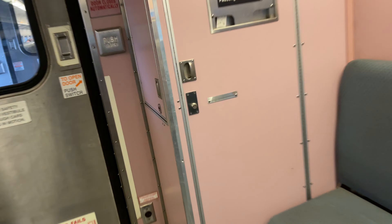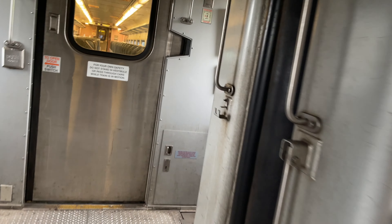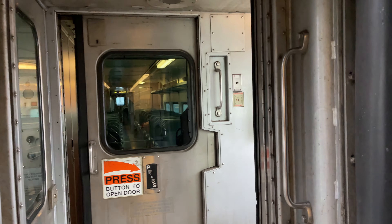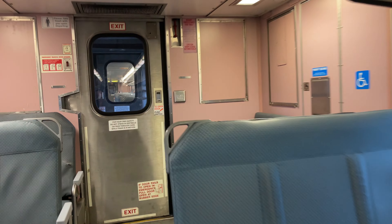Let's take a walk around the train. The first thing I noticed when walking between cars was that the far door would not open immediately, which goes to show that these cars are clearly not in the best shape of their lives. The other thing I noticed was just how empty the train was. I understand that it was an early morning service, but it was a weekday, so I expected to see more passengers on board. Upon arriving at the front of the train, I was met with a metal bar across the entrance to the first car. Why NJT decided to block off the first and last cars of this train is beyond me. A side effect of this was that the sole bathroom on board was in the last car, which was now blocked off from passenger use, meaning there was effectively no bathroom on board, which was super inconvenient.